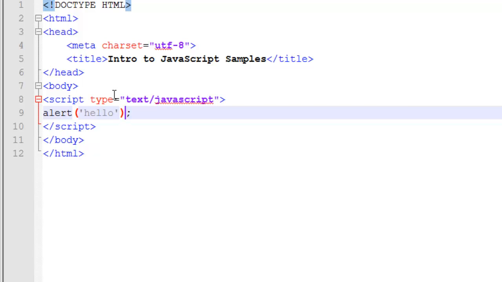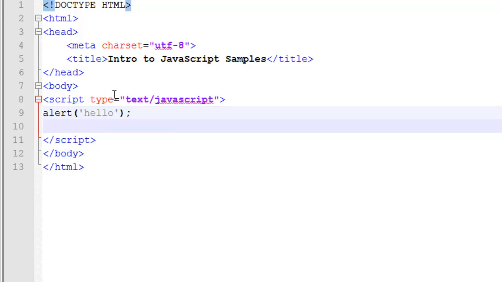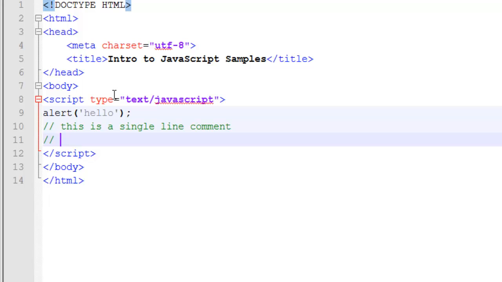Some other things that we might want to include is the concept of a comment. Now, there's lots of reasons to use a comment. I just want to show you how to. JavaScript has two different types of comments. First is 2 forward slashes. Now, comments are ignored when we're going through the processing of JavaScript. And if I put a double slash, I can say alert, and hi. If I save and reload, you see our initial hello, and that works just as it did before. But the hi was bypassed.